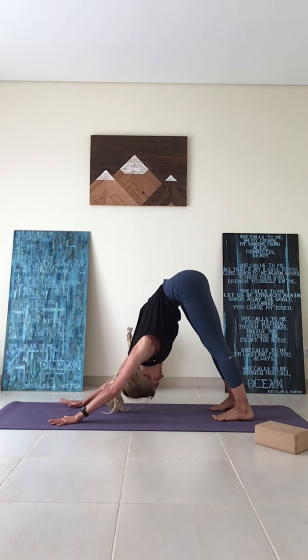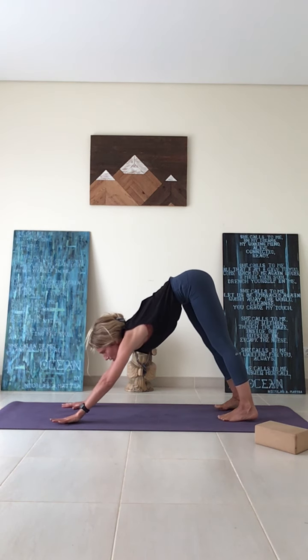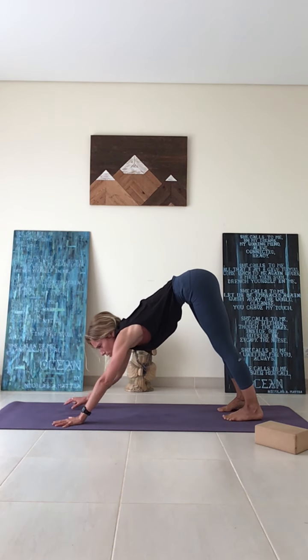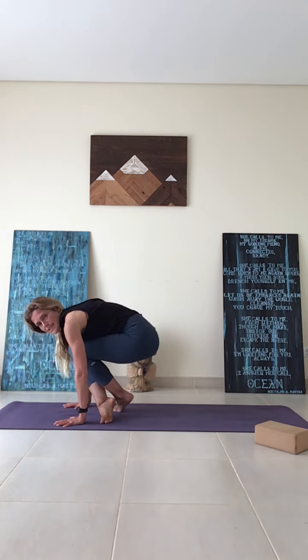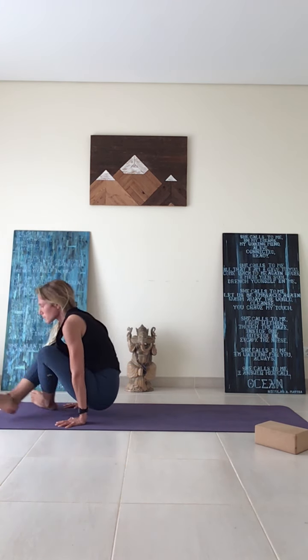Now here, we're going to inhale and breathe, look up to your hands. If you know how to jump through, do it. If not, we're going to jump into a cross leg position in between our hands. Right foot forward, left foot to the back. Like this. And then slowly try to pass through your legs. Or walk.